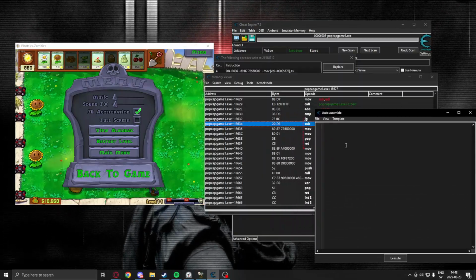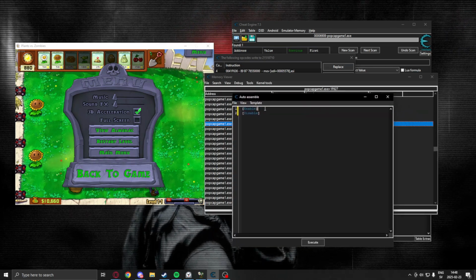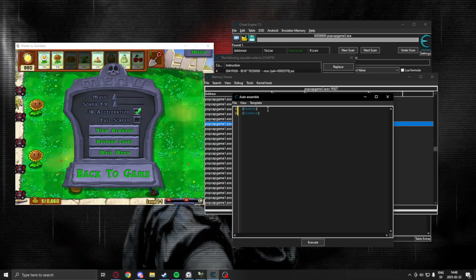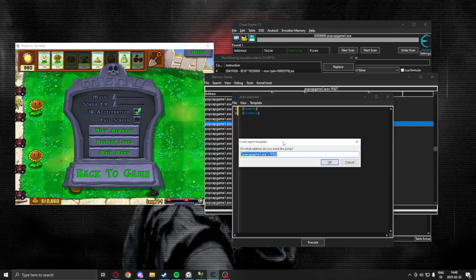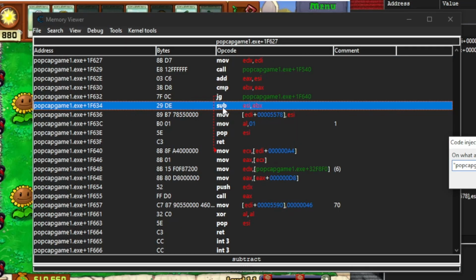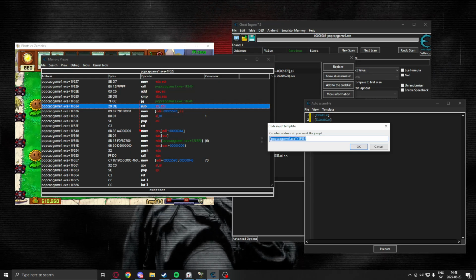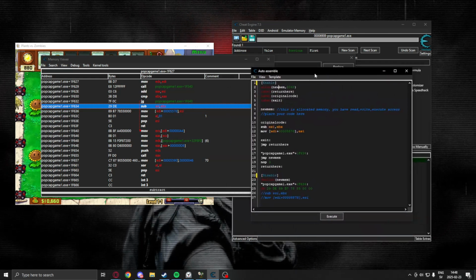In the auto assemble, we will write brackets enable, and then brackets disable. Once we hit Ctrl+I, this code inject template will come up. We see that our address 1F634 was the subtraction, and that's fine. We will hit OK, and now we have a template.